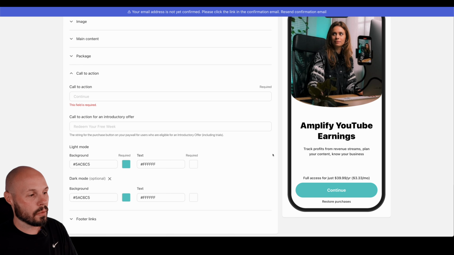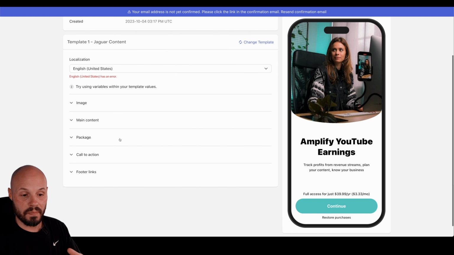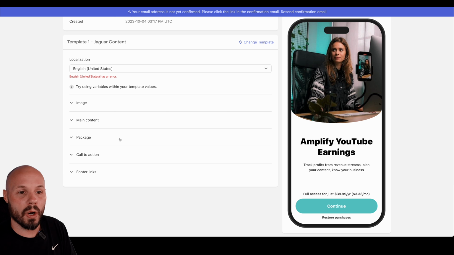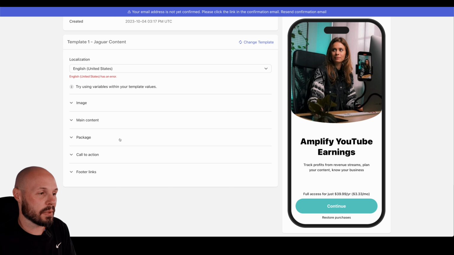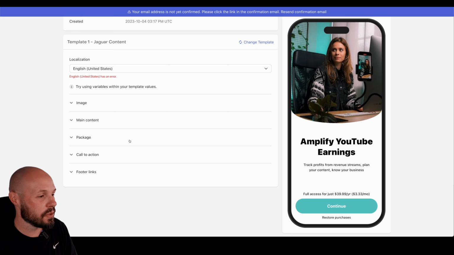There you go. So anyway, what I was saying, back to the call to action, before we set up what package we use and all that stuff, as far as the UI goes, that's all you can do. But again, you get something pretty decent in what took me a minute to go through as I'm explaining things. So these built-in paywalls are a great start to get something quickly up and running. Again, the footer view is what allows you to go wild designing your own paywall. We'll get to that in a second. Let's finish up this full screen paywall using their templates.